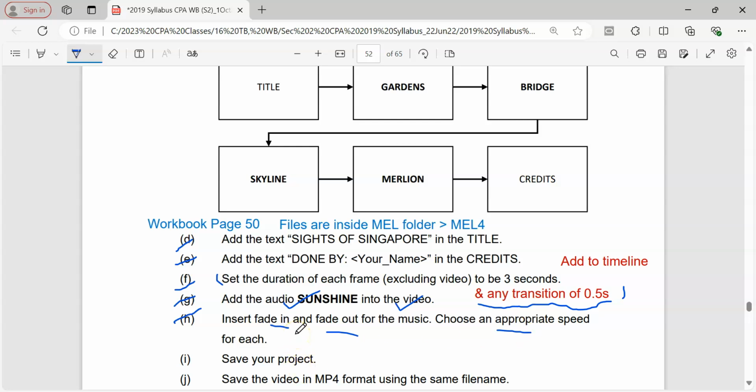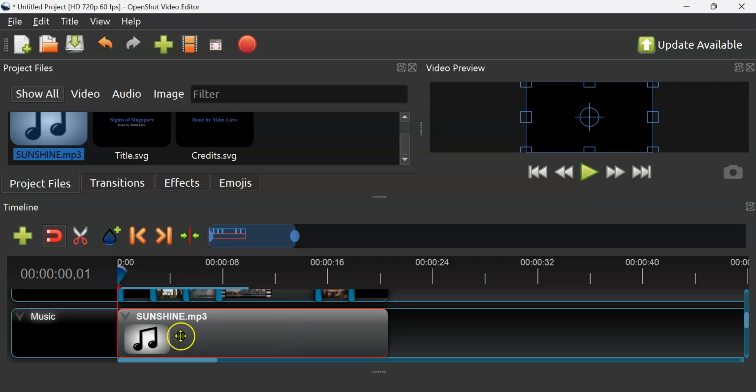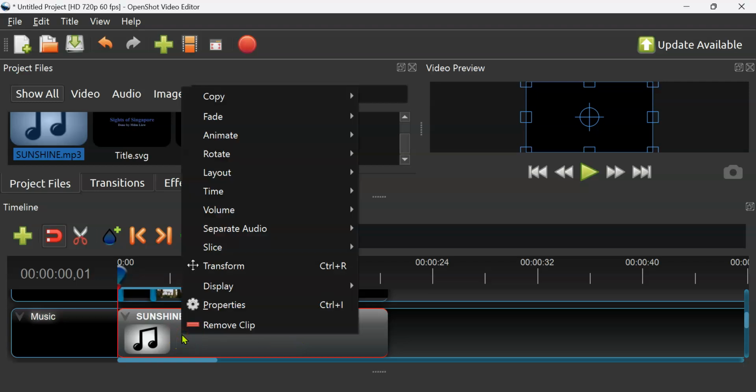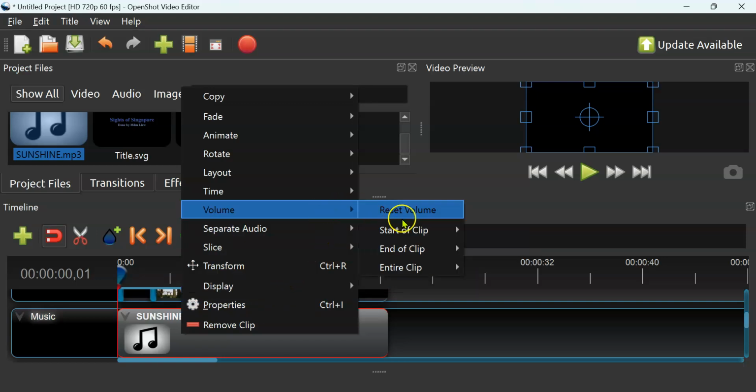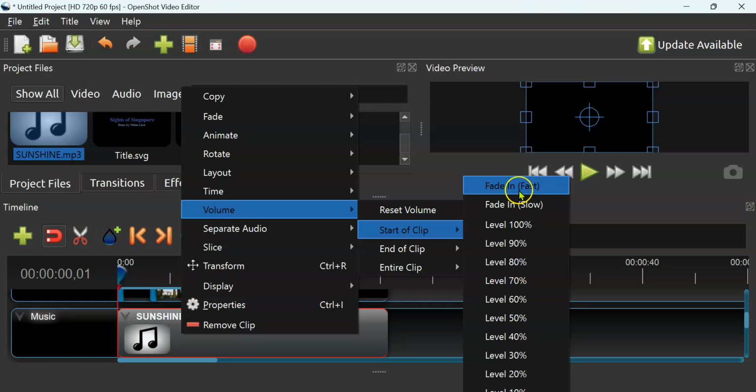So how to do fade in and fade out? Fade in is when the music comes into the video. So right click on the music track, go to volume, start of the clip, fade in slow.